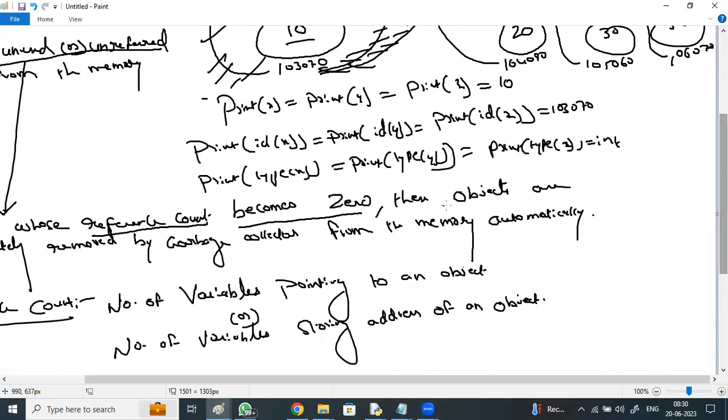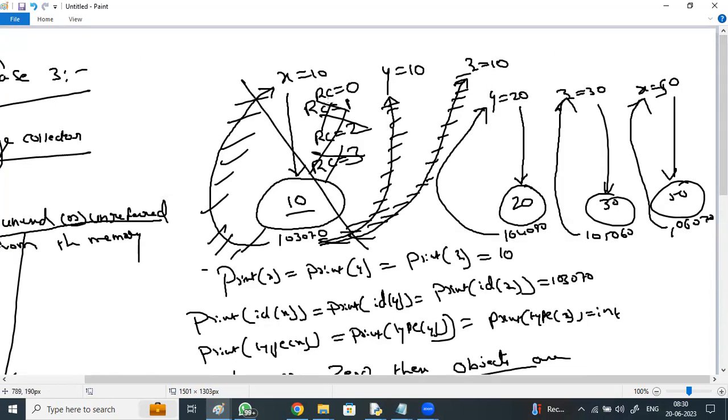I said that if the reference count becomes 0, the object gets removed immediately from the memory automatically. So this object is going to get removed from the memory. Understood everyone? What is reference count and what is garbage collector, how it removes an object from the memory and how an object's reference count becomes 0.